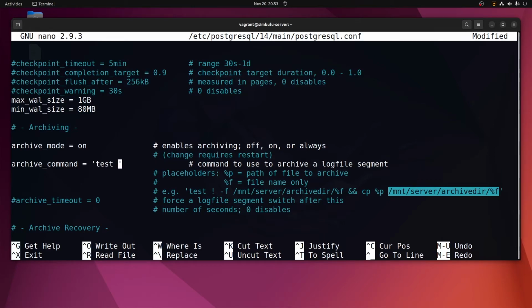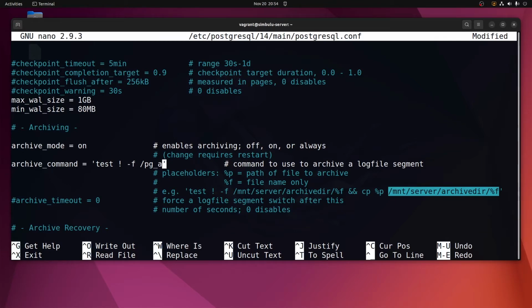We are going to test that the file exists on our pg backup drive. Remember, in the first video of this series, we instructed vagrant to mount a new drive or a new folder that creates a symlink between that folder and the host operating system.